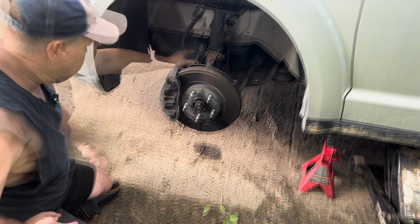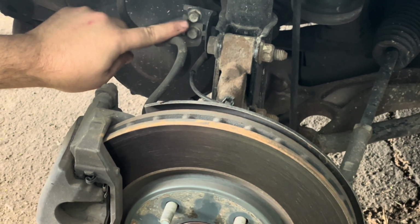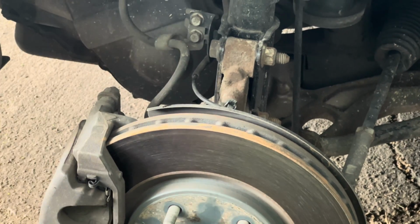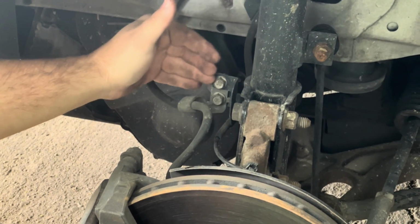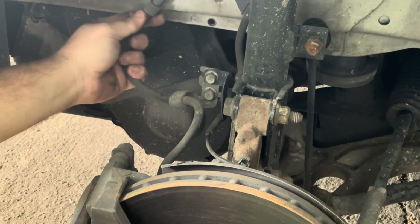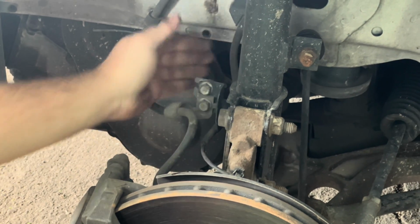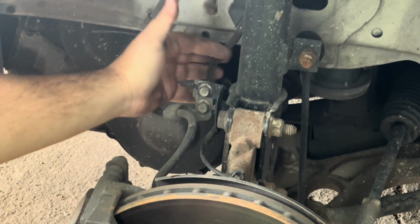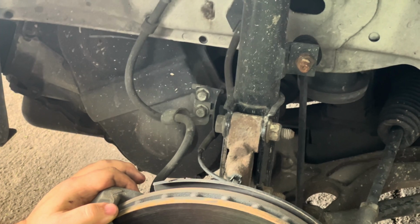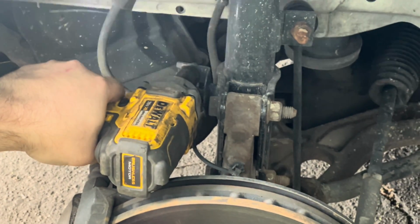The second thing I'm going to do is remove these two 13 millimeter bolts. These go to two different brackets. One is the hydraulic brake hose, which is right here, and the other is the ABS, anti-lock brake wiring harness. So I'm going to go ahead and remove those. Here we go. We're going to take this off. It's 13.